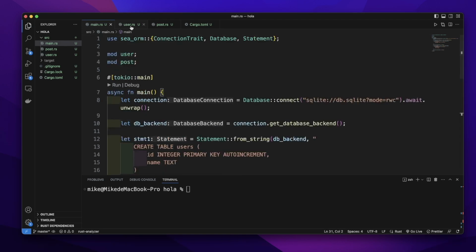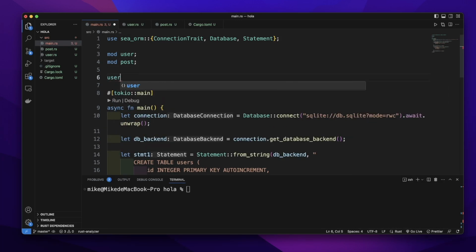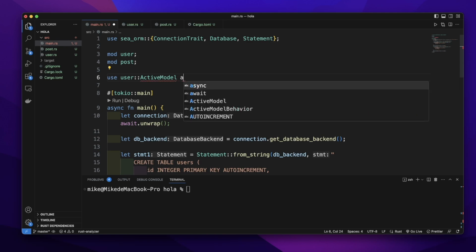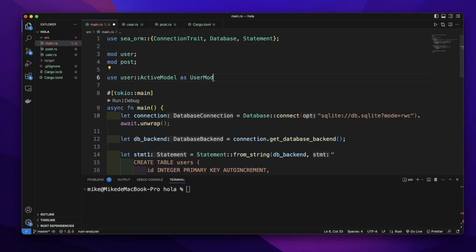Let's import a model and entity from the user.rs file. So here, use user active model as user model. Also, let's import the entity as user.